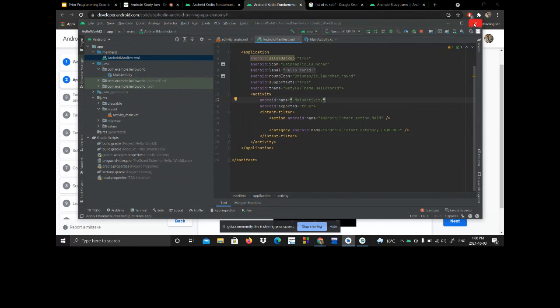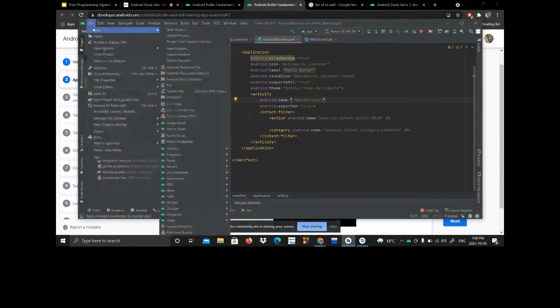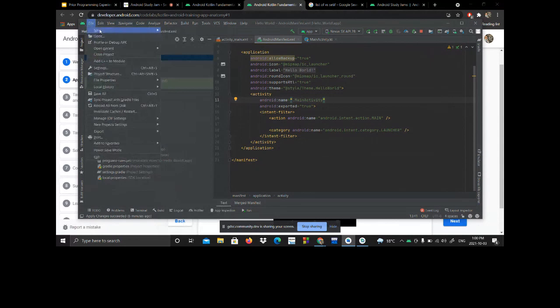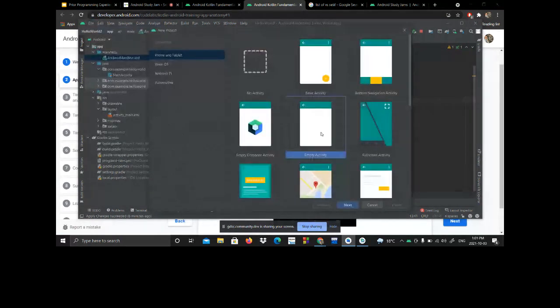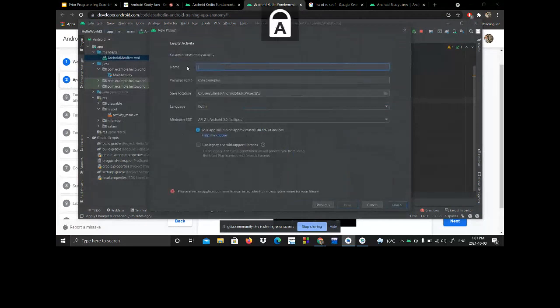Now let's start a new project and name it Dice Roller. So let's go to File, navigate to New Project, choose the empty one, and name it Dice Roller.